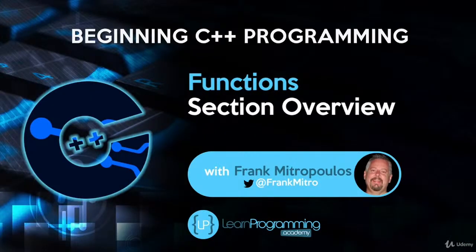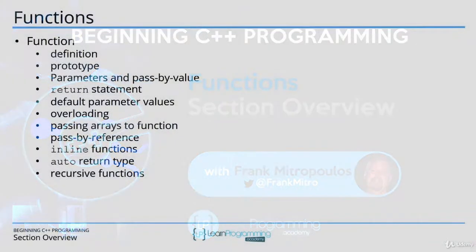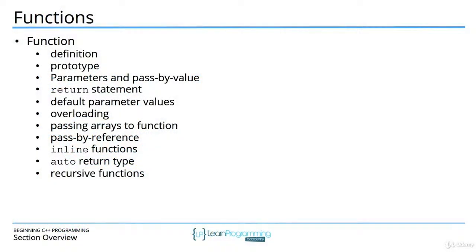In this section of the course, we'll learn about C++ functions. Functions allow us to divide our programs into modular units of executable code and call and reuse these units as we wish. Functions are a very powerful abstraction mechanism. You've already seen functions defined, the main function that we've been using in every program. And you've also used some functions such as getline and the C-style string functions, strcpy, strlen, and others.